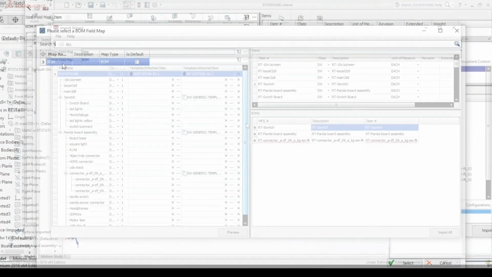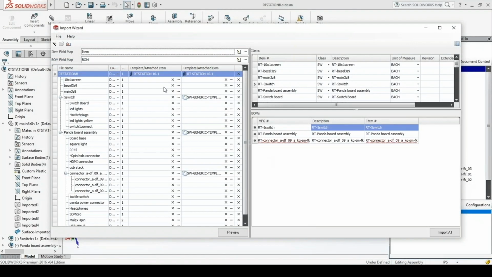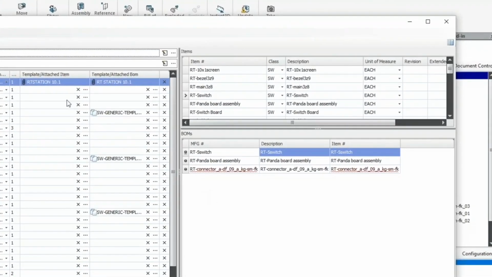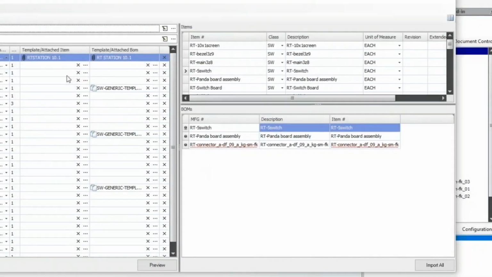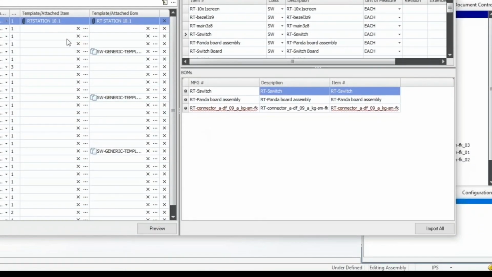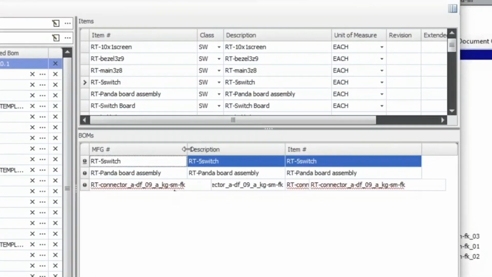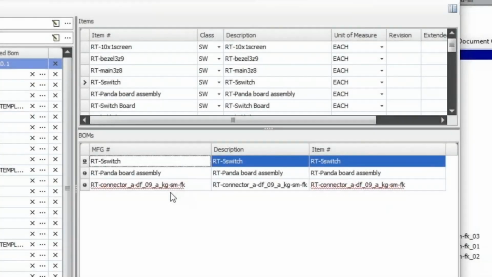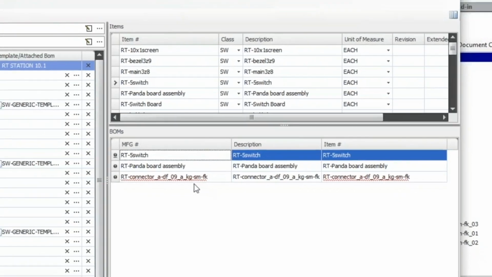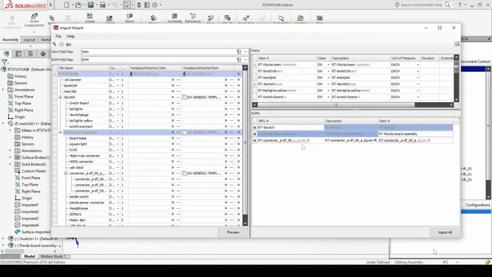DELMIAworks step by step. The resulting screen previews the items that will be brought into the system, the inventory items to be created, which includes the class, description, and unit of measure from the mapper, as well as the bills of material that will be auto-created in DELMIAworks. You will notice on this screen that we have a manufacturing number and item number that is underscored in red. This indicates a problem with the length of the name, specifically ones that have exceeded the maximum character limit. Once these names have been shortened, the system will no longer indicate this issue.